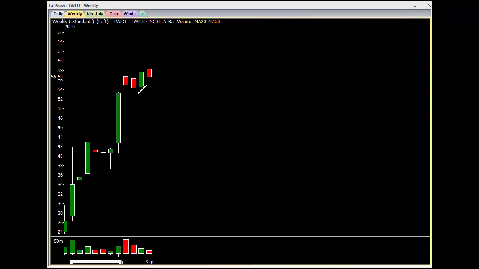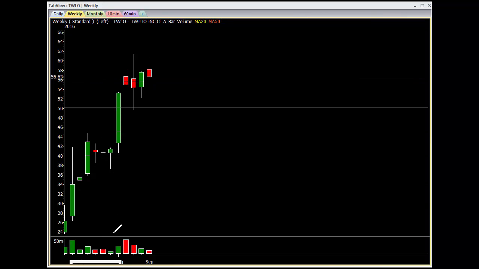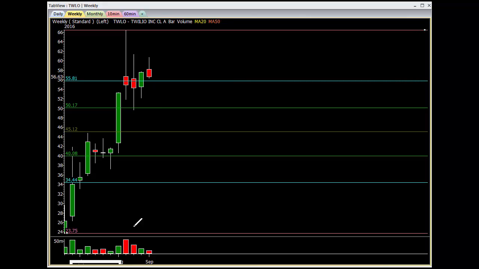So weekly, not too much. There's just not a lot here. I mean, you could stick a fib down in here. What's the low? 23.66, about there. Let's take it from there. 23.68 or so, close enough. So yeah, 750 is right around 55.81, and then you've got 50.17. If it starts hitting around the 50 round number, we'll cover the trade and we'll be done.